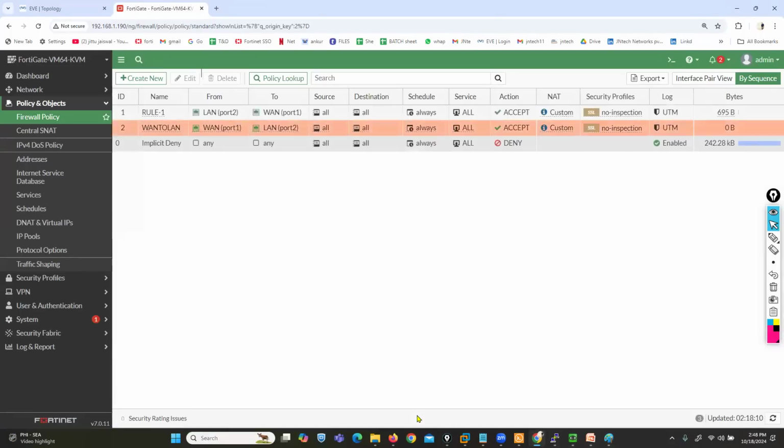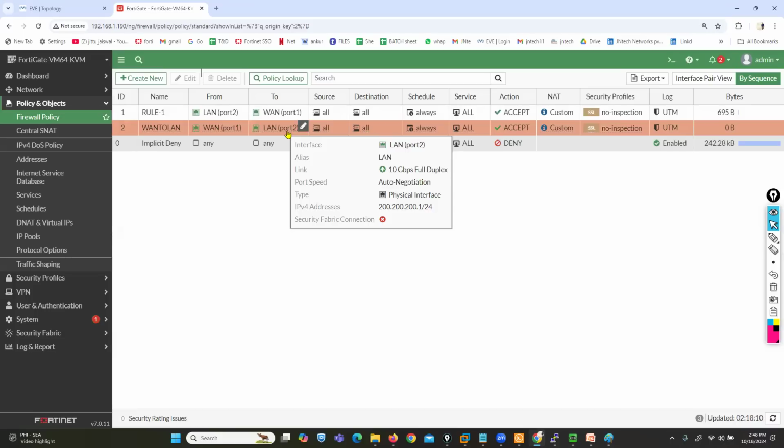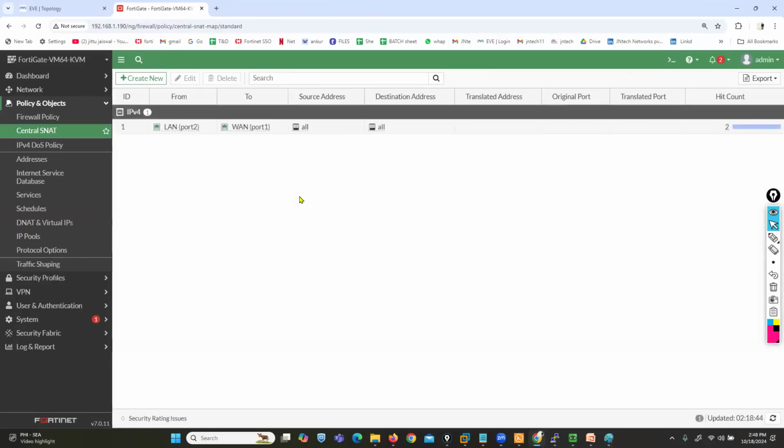If traffic is coming from outside going to the LAN side network, the firewall will check: let me check the NAT rule, is there any NAT rule option? In DNAT, traffic is always initiated from the WAN side network. So the firewall will check this NAT rule, and yes, I have a translation. So this is destination NAT. We have a destination NAT rule in a centralized location, this DNAT object, and this is central source NAT. Is my point clear? Yeah, it's clear.